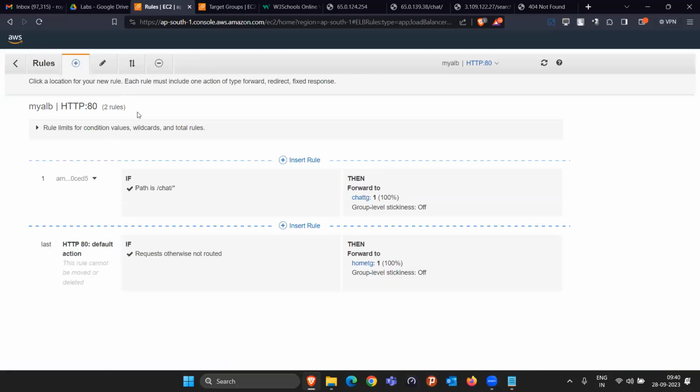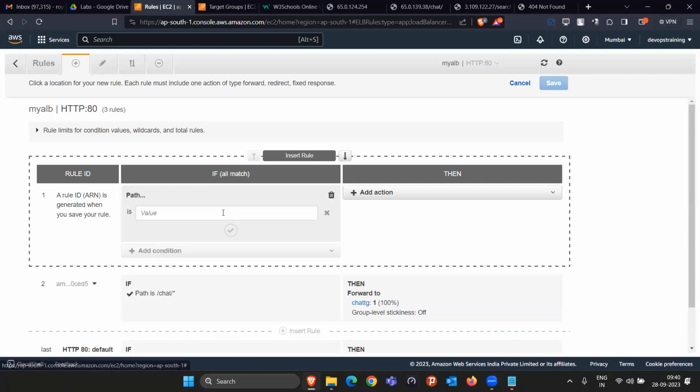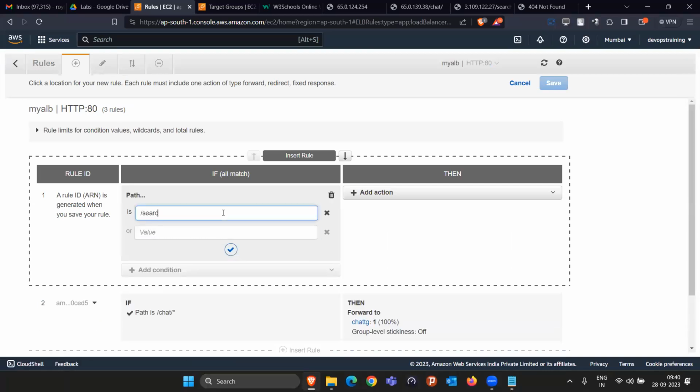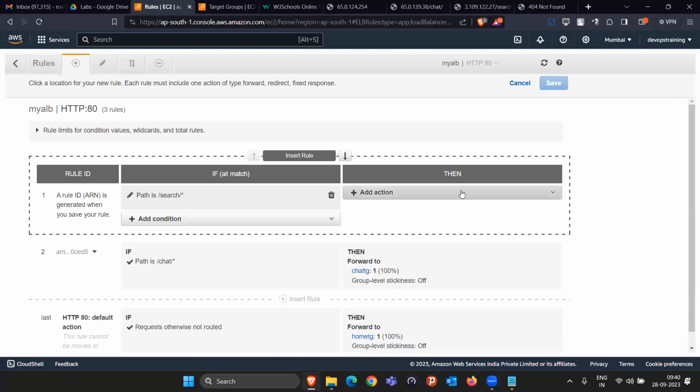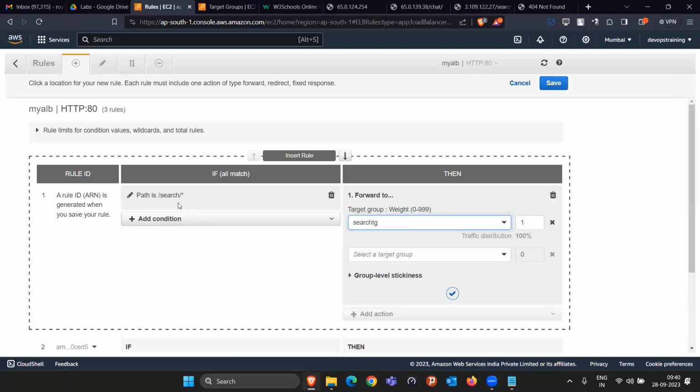Let me click on plus, insert rule, add condition, path, /search/*, save it, and forward to search TG. So if somebody comes to the search, transfer the traffic to the search TG.